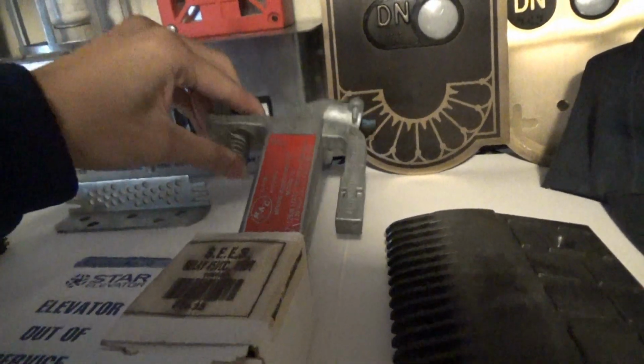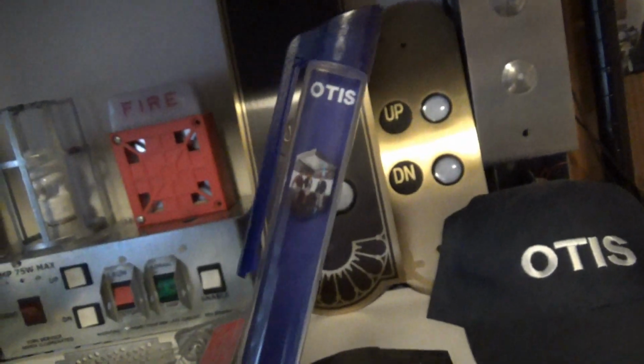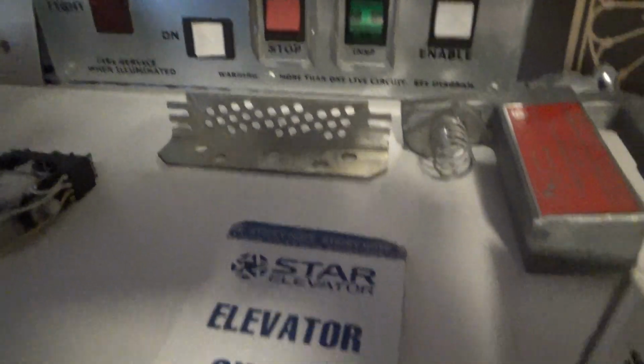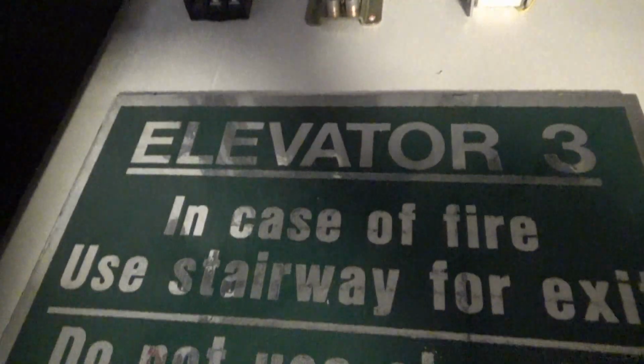Otis hat. Escalator comb plate. Relay box. Montgomery elevator leveling switch. Mac interlock. CJ Anderson pen. Otis pen with an elevator inside of it. Pretty cool. Load test plate. Door gib holder. Star Elevator maintenance stickers. Some various relays. More relays. That thing. Oh, here's something cool.